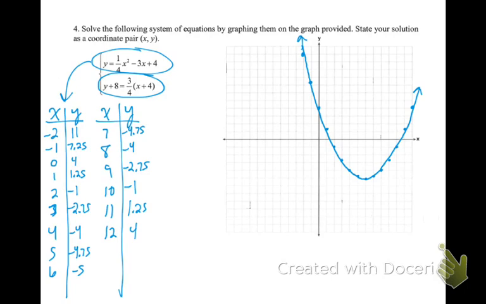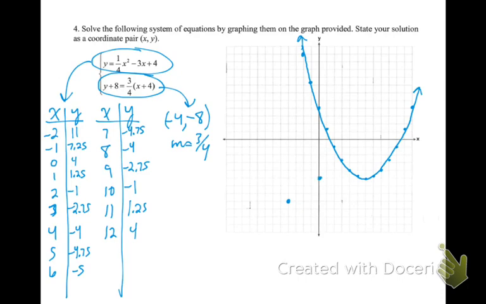Now I've got to graph my line. Now notice the line is in point-slope form, which means I'm going to start with the point that it goes through. So -4, -8 is going to be my starting point, and I'm going to use a slope of 3/4. Okay. So -4, -8 is right here. There is my starting point. So I'm going to use up 3/4 to plot the next point.